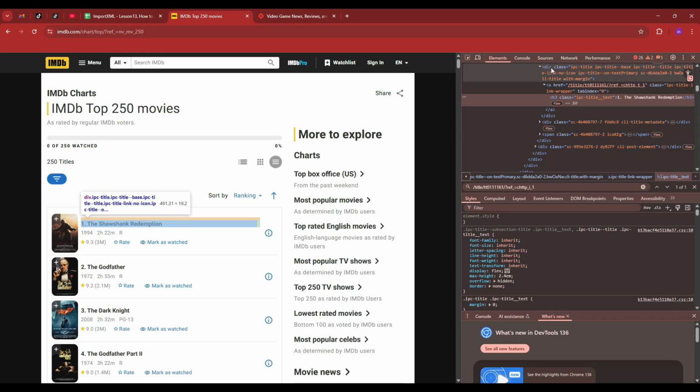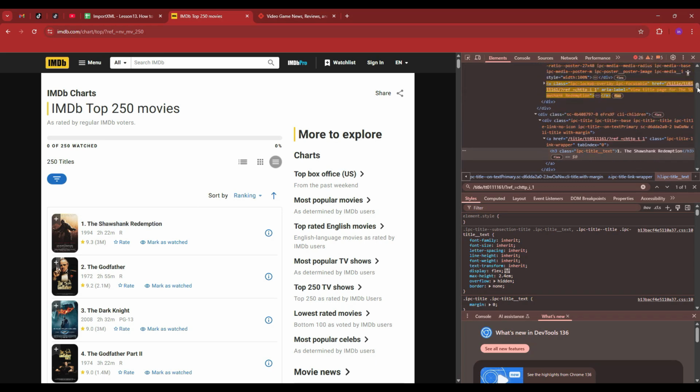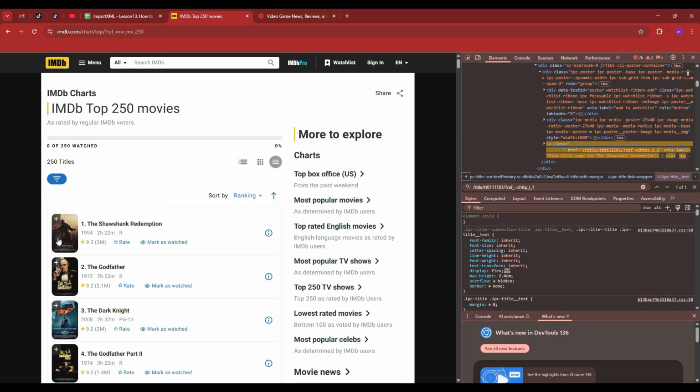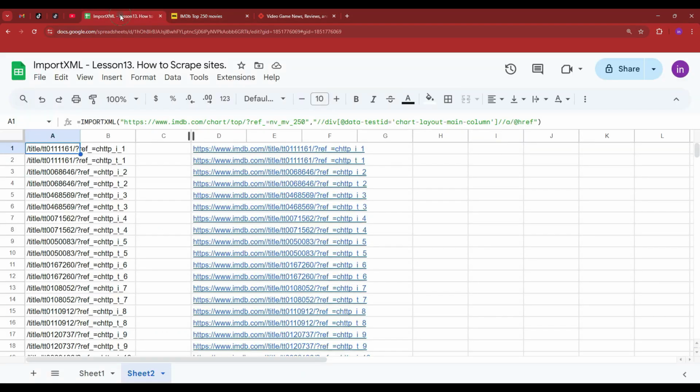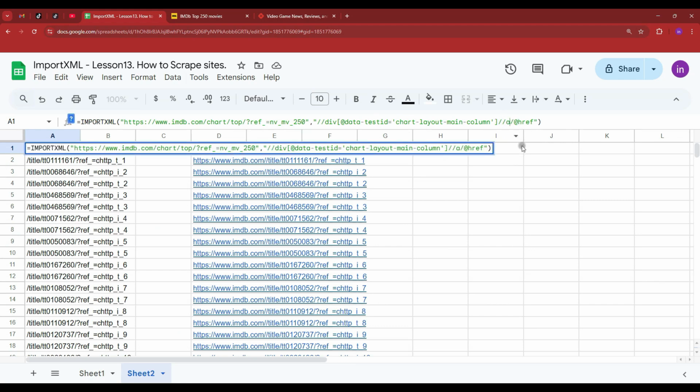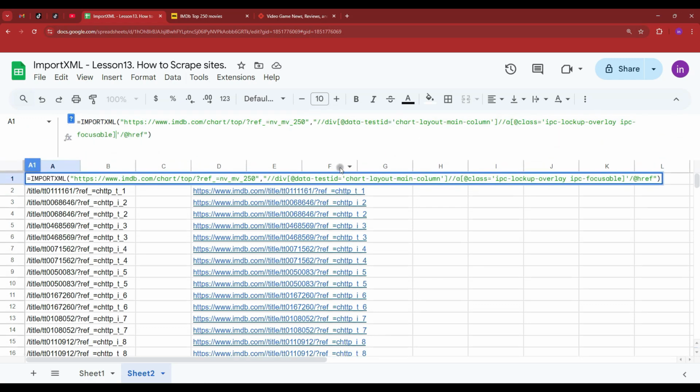It's inside a div with the class ipc-title, but it's too large. Let's keep looking. You know, it might actually be easier to target these specific elements here. I'm looking at them, and it seems we can try selecting only the links with this particular class. So, let's take this class. We go back to our formula and tell it not just to find any A tag, but an A tag with a specific class. We paste in the class.